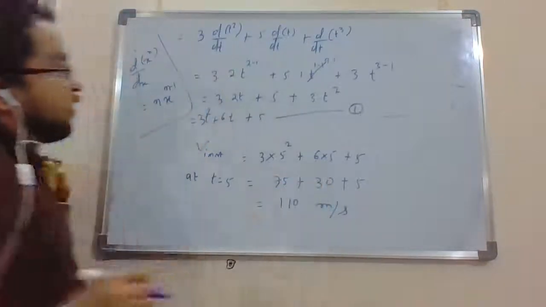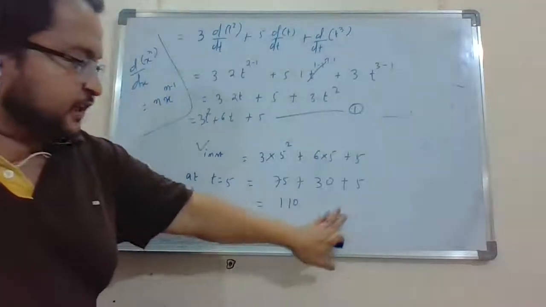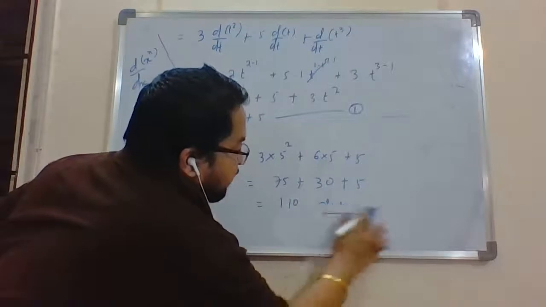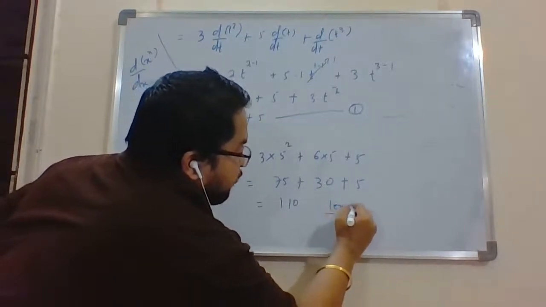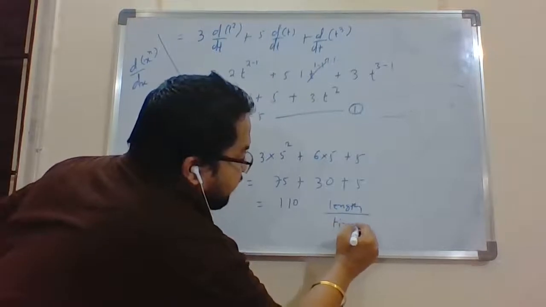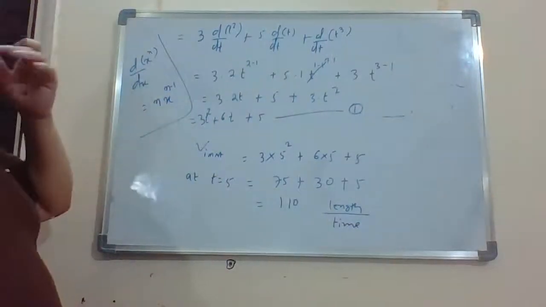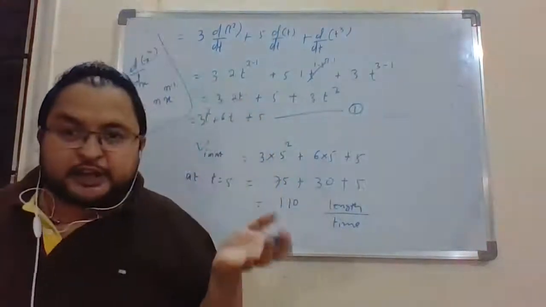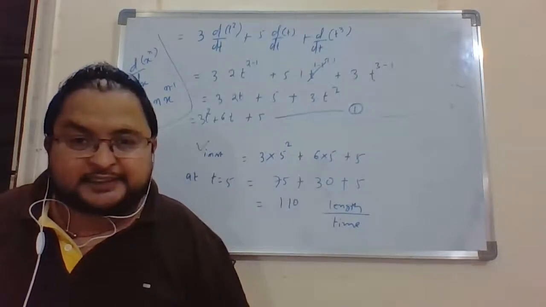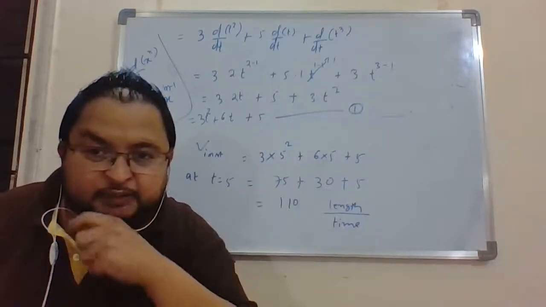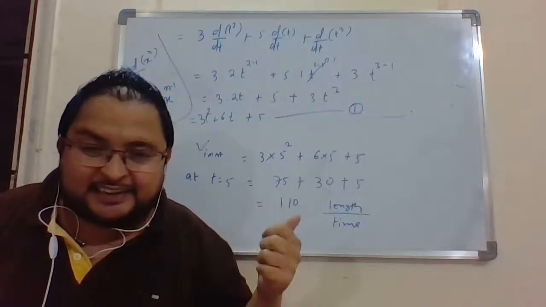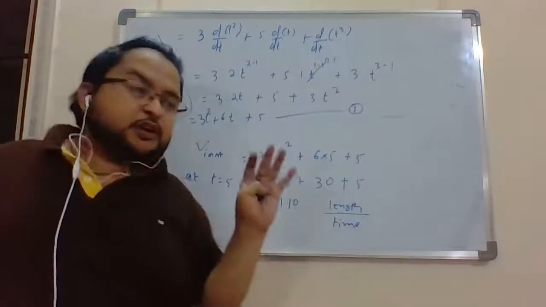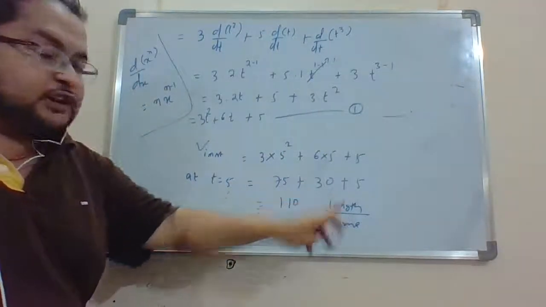Meter per second. Or rather than saying meter per second, we should say distance by, or length by time, because we do not know in this problem what the unit is, right? It has not asked us to use the SI unit. So if it is not asked to use SI unit, do not by default use SI unit. If there's an indication to use SI units, then it is absolutely right, it is 110 meter per second. If not, just keep it like length by time or distance by time.